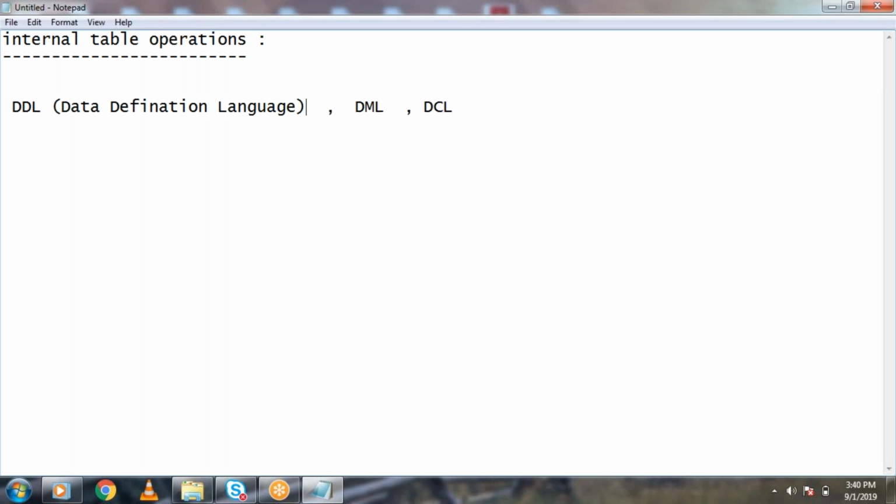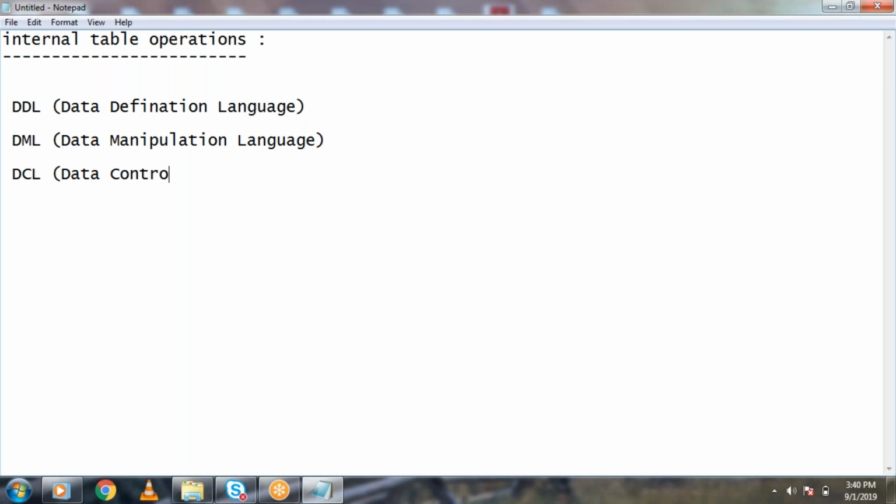The next one is Data Manipulation Language. And the next one is Data Control Language. We completed this one.